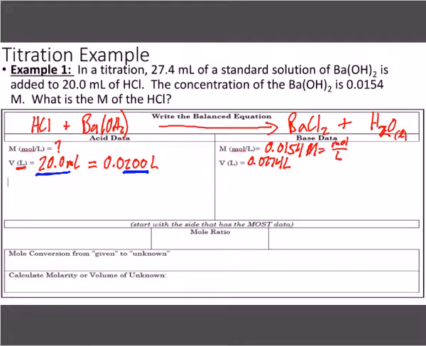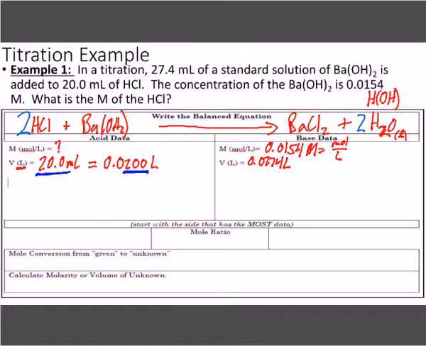BaCl2. BaCl2. Crisscross method. Barium's got a 2+ charge. Now, for the sake of balancing, folks, you may want to write water as HOH. It'll be a little bit easier to balance. When you balance this equation, we should have a 2 in front of the HCl and a 2 in front of water. Correct?